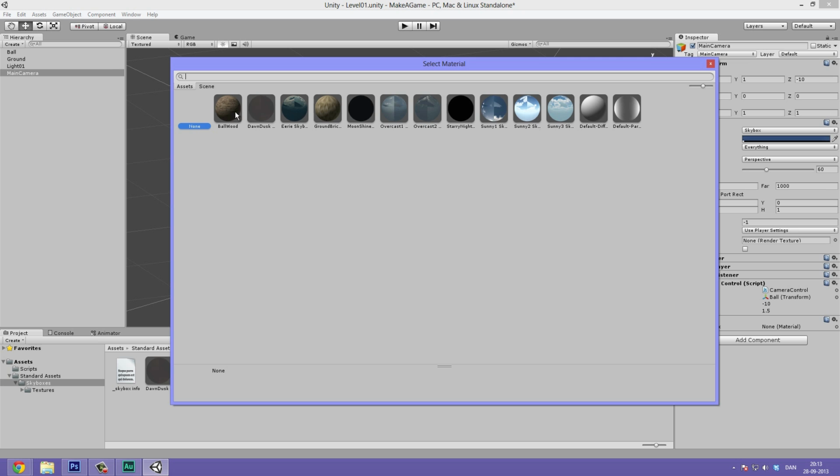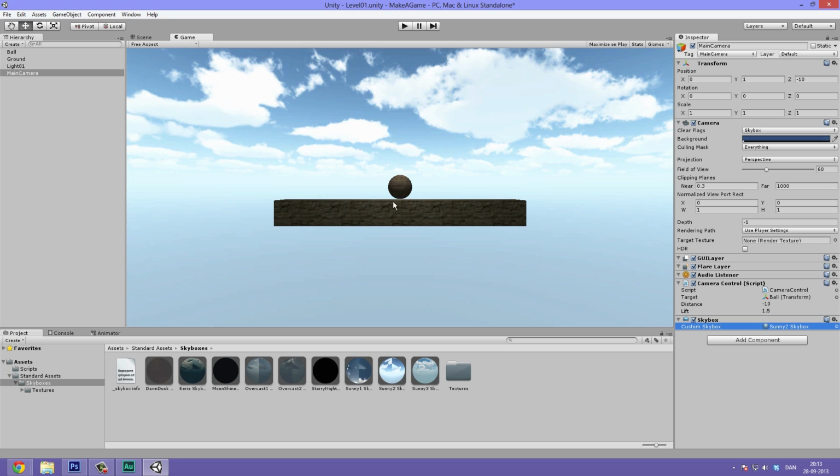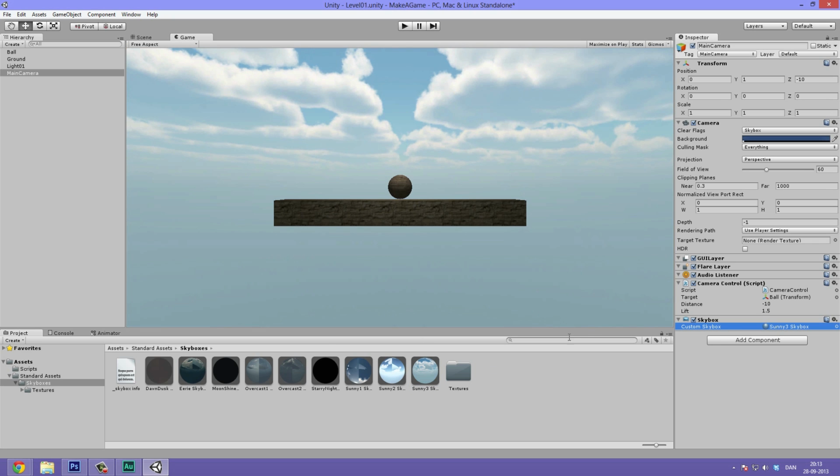You can also select the one we've made ourselves, so watch out for that. That's not something you want to do. I'm just going to try and drag in our Sunny 2. Let's try with that one. And you won't see it in the scene view, but as soon as we shift to the game view, we can see the beautiful skybox applied, and that actually doesn't look too bad.